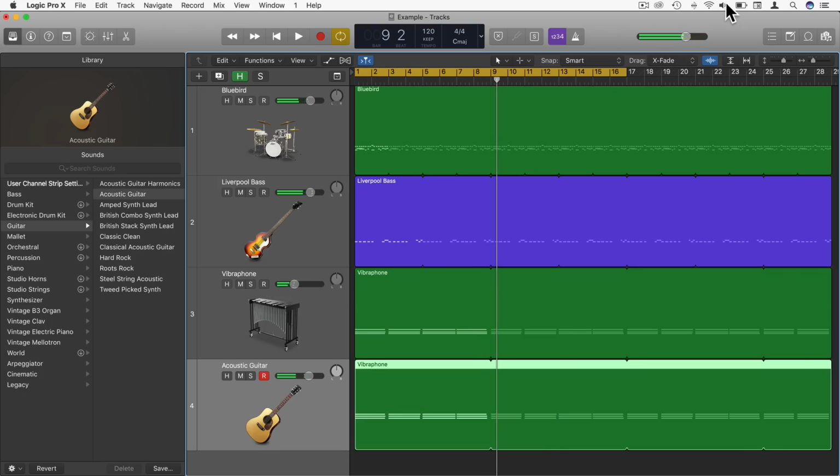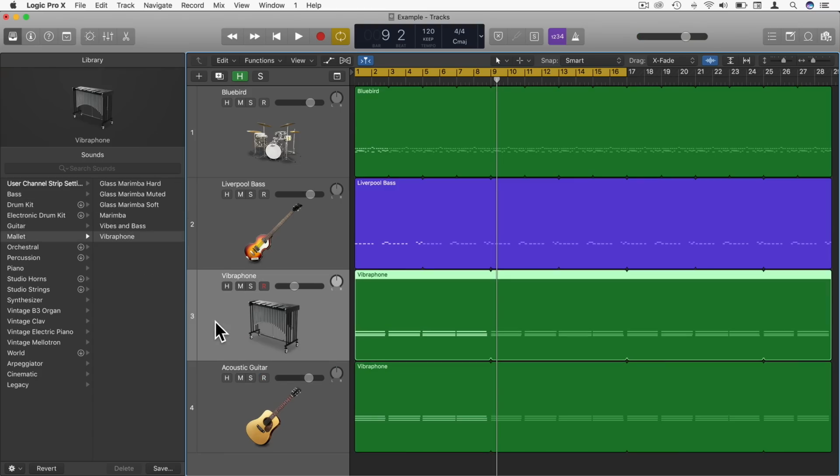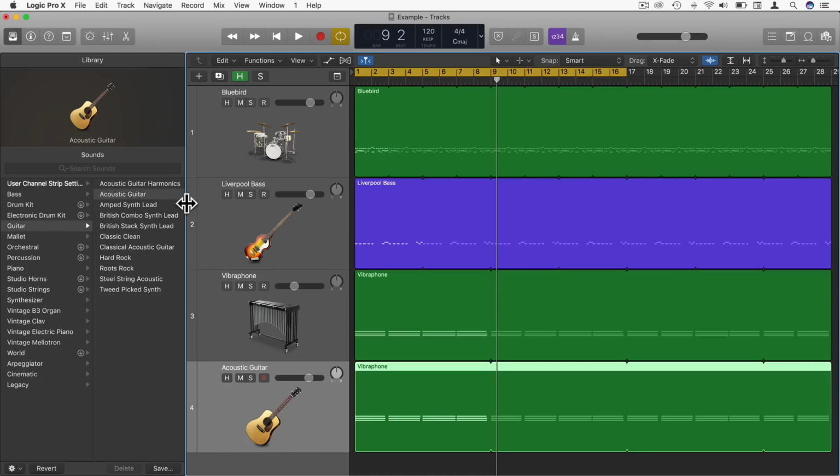And there we go, that's how we can quickly create a song in Logic Pro 10. It's not the best song in the world, but for this example, I've just showed you how you can create a drum beat, how you can create a bass line, and how you can create a keyboard sound or other sounds such as a vibraphone, an acoustic guitar, via playing in some chords and also using an arpeggiator. So this is just a quick way to start making music. I hope you found something useful out of this.